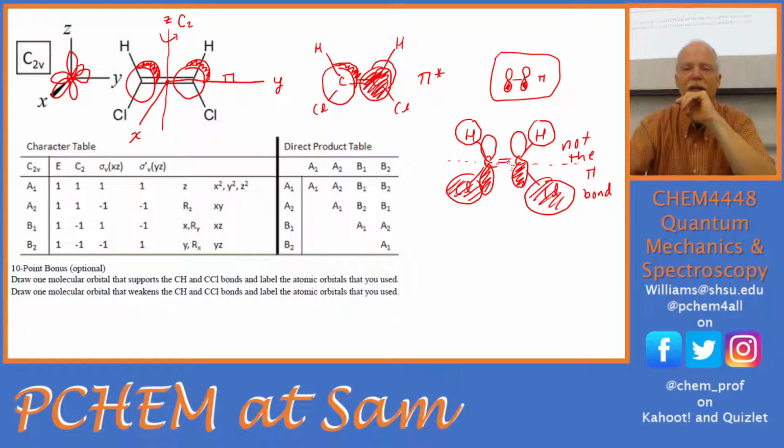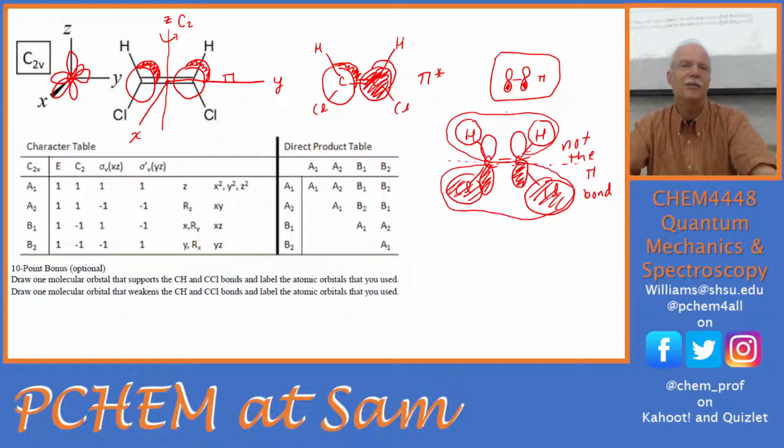This is side-on interaction. I think this is what McCall was asking. This is a side-on interaction, but these are in the plane, and they have to interact with the hydrogen. So that sets this up as a sigma bond. Because it's interacting with these hydrogens, this whole thing is one molecular orbital, and it would be a sigma. It's primarily sigma because it's the carbon interacting with the hydrogens and carbon interacting with the chlorines. And in fact, this is one molecular orbital that supports the CCl and the CH bonds. So I could have drawn that one. A lot of people did draw that one for the bonus.